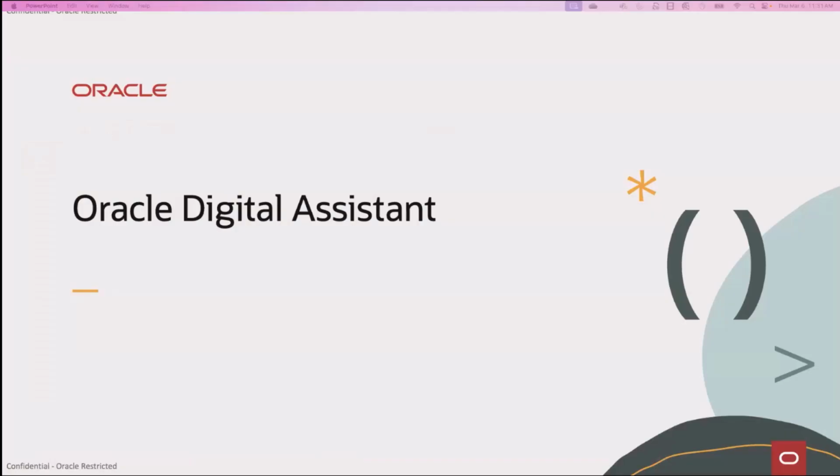Now that we have had a chance to take a look at how the OIC works, let's look at what a digital assistant means. A digital assistant is like the chatbots you would have used in the past, right? So, what is a digital assistant? A digital assistant is an easy way for you to talk or text to an application, especially during call center operations, to get an answer to questions and process a request or drive an action.